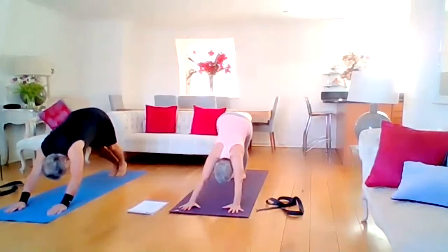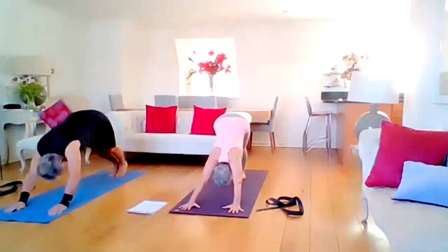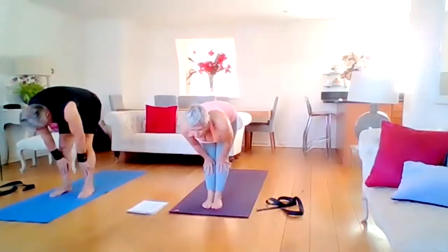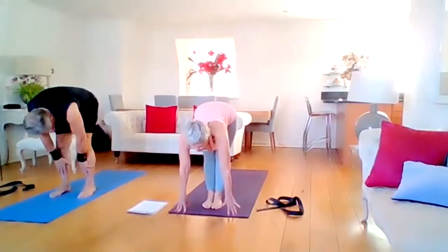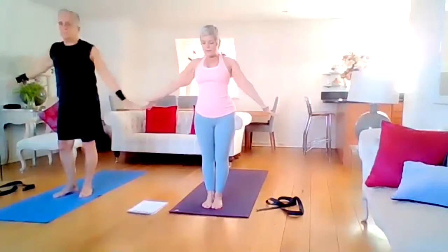At this stage you can come into child's posture if you want, or dolphin. A couple of breaths here. Feel the full body stretch all along the back of the body — the back of the legs, the spine. The arms are strong. Then take a walk forward. When we arrive, spinal extension — hands on shins, blocks, or mat — legs straight, spine straight, gaze looking forward. Bend the knees, engage the core, inhale, rise up straight. Exhale back to Samasthiti.